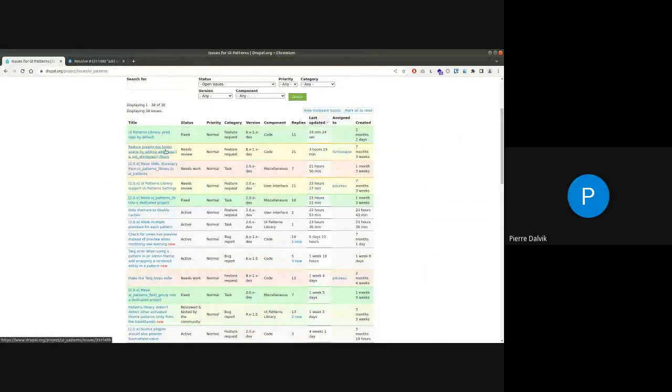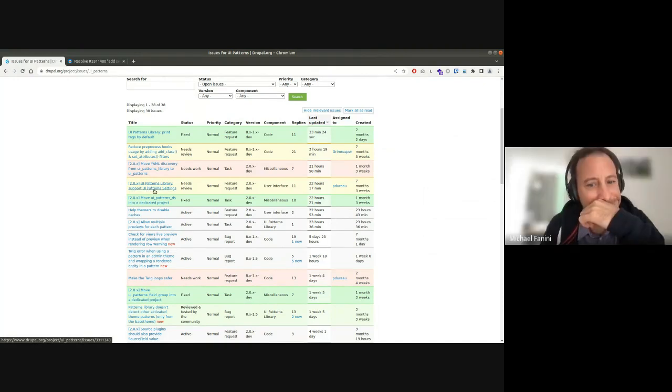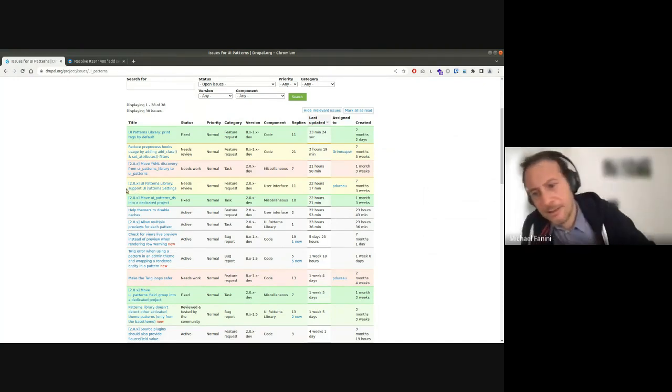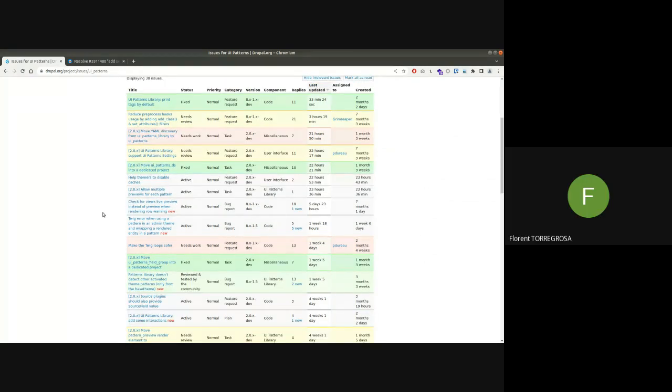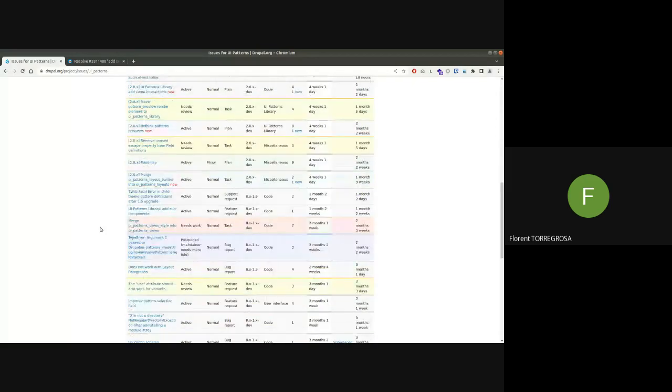But just for information, I will be able to remove 80% of our preprocess thanks to this merge, so I'm very, very excited. In this case, it also leaves time for maybe one additional issue in UI Patterns. Yeah, of course. Okay. After that, what do we have?